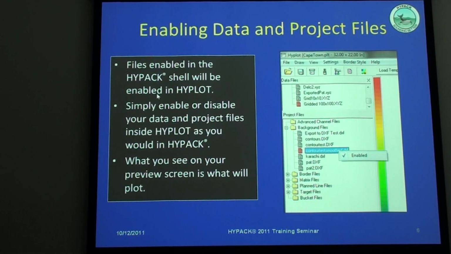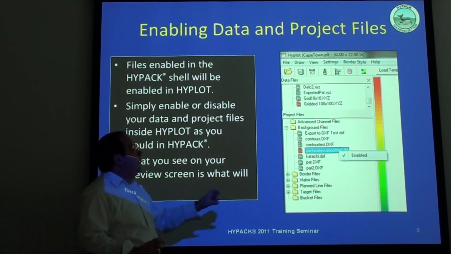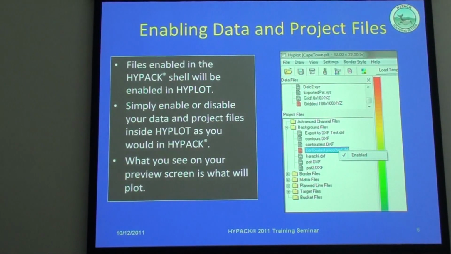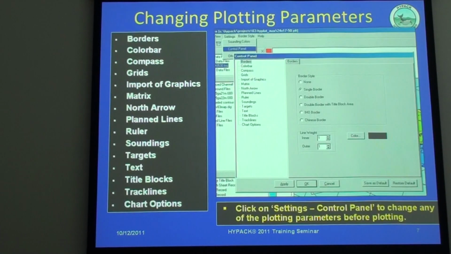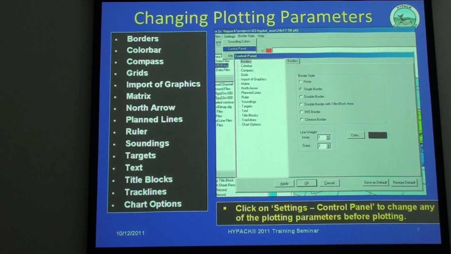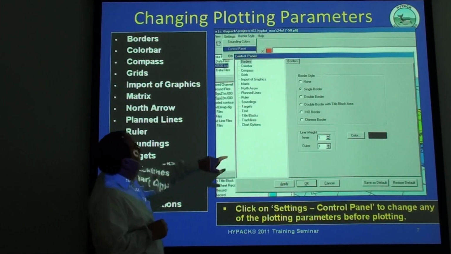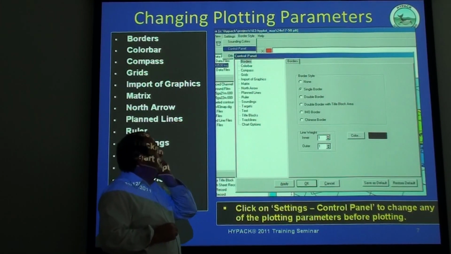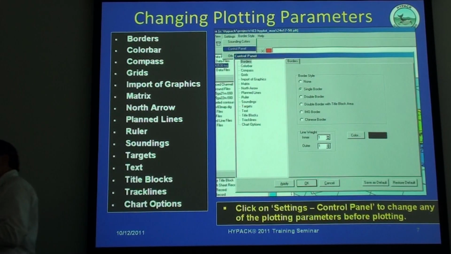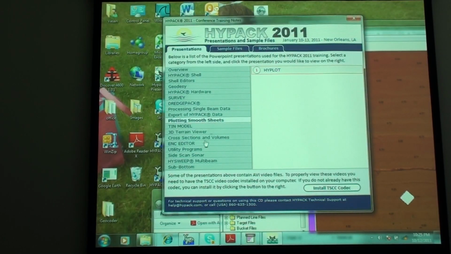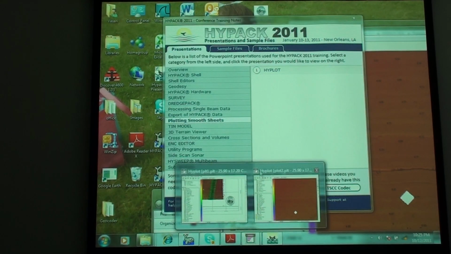We don't have little squares, we have to right-click, enable, disable. So you can inherit the information from HiPack, but you can always add or remove stuff as needed. When you go into the control panel, F9, you have all this information. You can turn it on, and then you actually have to say plot, which is kind of redundant, but we'll see what happens.